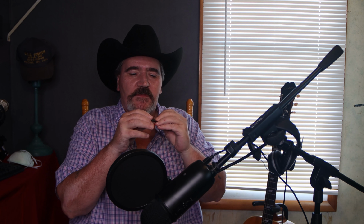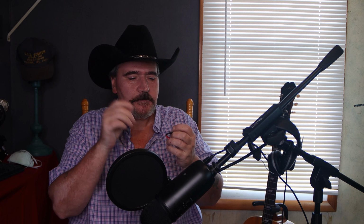But again, Black Mountain, if I had one thing to say about your awesome invention, it would be to make picks of different thicknesses. I understand you're going to have to keep the top part where it attaches at this thickness so it doesn't break. But I would make the pick maybe a little bit larger and then thin it out toward the end, or in different thicknesses, so people have a choice. So that's all I have for this video. I hope you guys enjoyed it. I hope I helped somebody out.